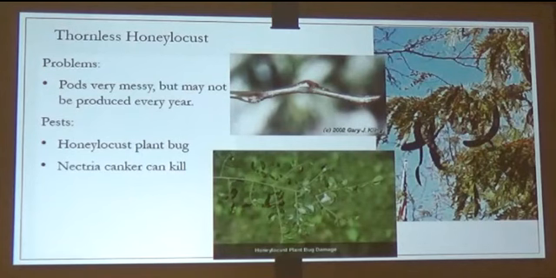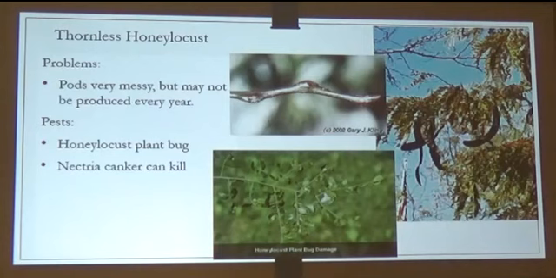They also get nectria canker. I thought I had a picture of that in here too. But nectria canker can definitely kill it. There's nothing you can do about it, nothing you can do to prevent it. It forms a great big wound on the side of the trunk. It's sort of a bullseye thing because it infects and kills portions of the tree, and then that heals up.